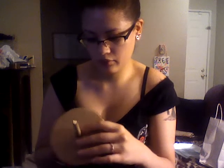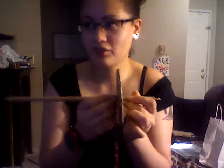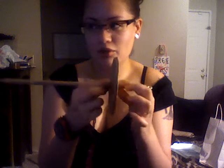And then I'll probably find a way to secure this better, because I notice that this moves. And I don't want this to move, so I will probably do a little rubber band up top and a rubber band right directly underneath where this is going to tuck over it. So I don't want the actual fibers to be getting caught on the rubber band when I'm undoing everything.